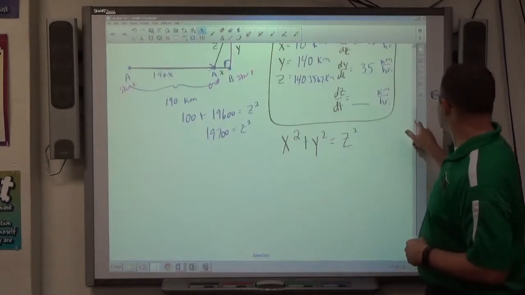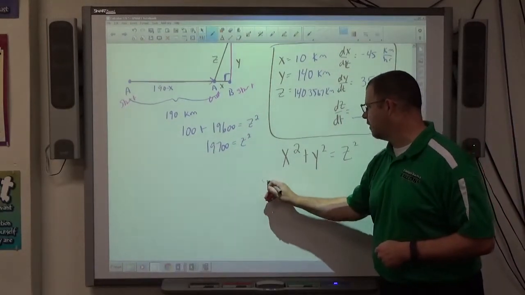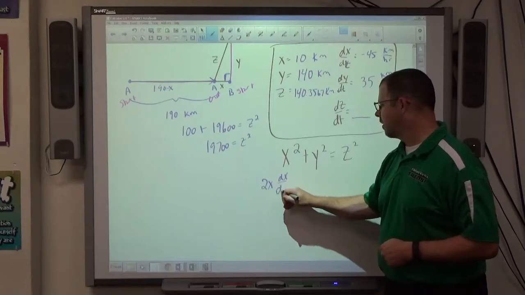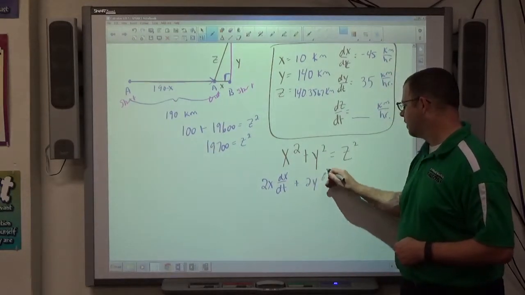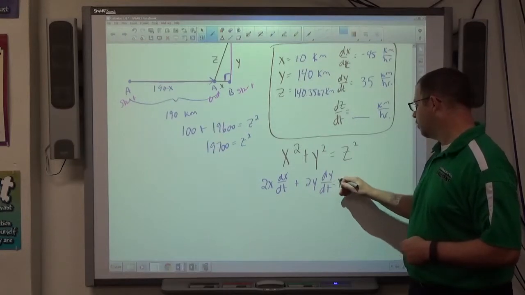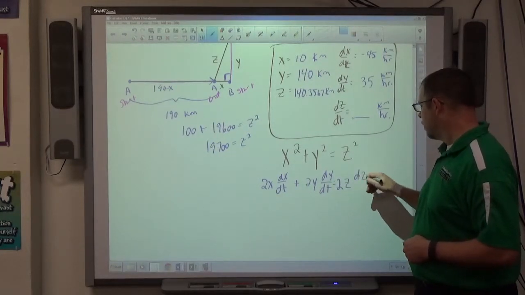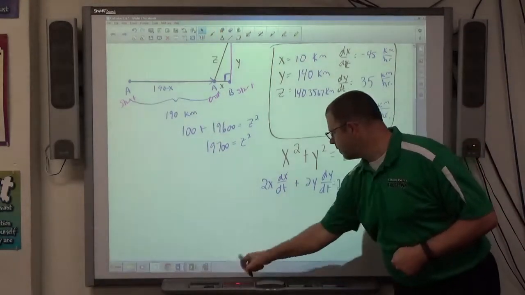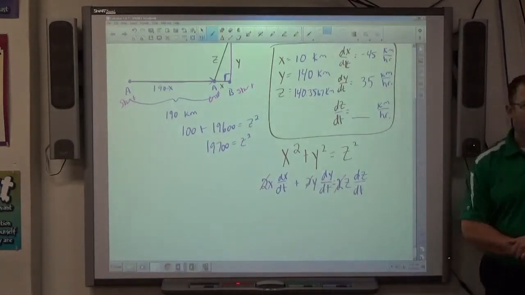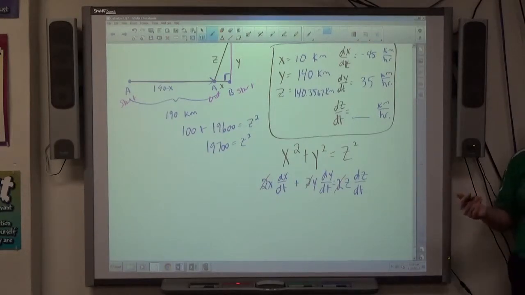So, yesterday what I told you with the Pythagorean theorem is this: when you differentiate, 2x dx over dt plus 2y dy over dt equals 2z dz over dt. What you can expect to happen, 2, 2, 2. Whenever the Pythagorean theorem shows up, there's usually a bunch of 2's. Canceling the 2's is legal and just gets things a little smaller. It's worth doing. Each one of those is just a basic function, x squared, y squared, z squared, so they're all simple derivatives, 2x, 2y, 2z. None of them is t, so the d of the letter over dt is necessary in each one of the derivatives.